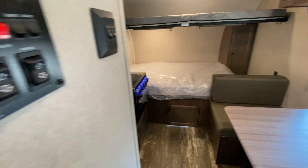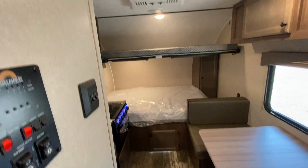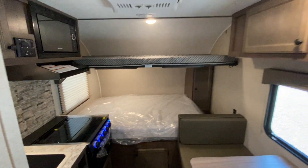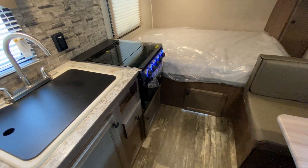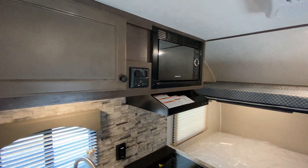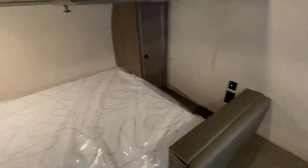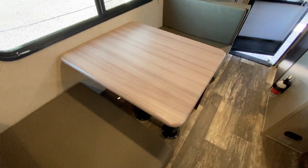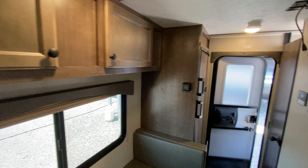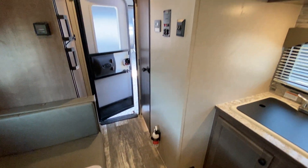One of the things I want to point out — this is only a 16-foot six-inch camper that weighs 2,480 pounds, and it has a huge roof air conditioner, so this thing will stay nice and cool for you. It's a very popular model for us — we very rarely have them in stock. If this is something you have interest in, just give us a call; we'd be more than happy to show it to you. If this is not what you're looking for, take a look at nicecampers.com. Thank you for taking the time to watch our video and have yourselves a wonderful day.